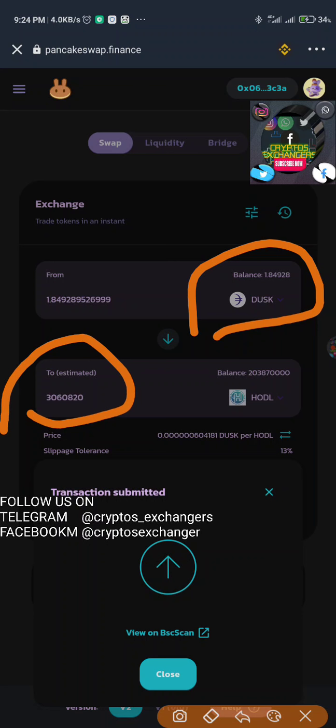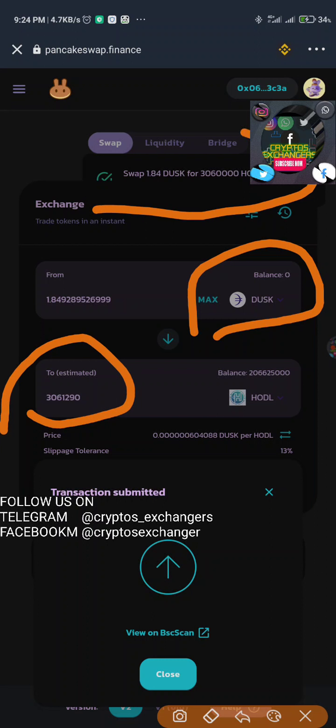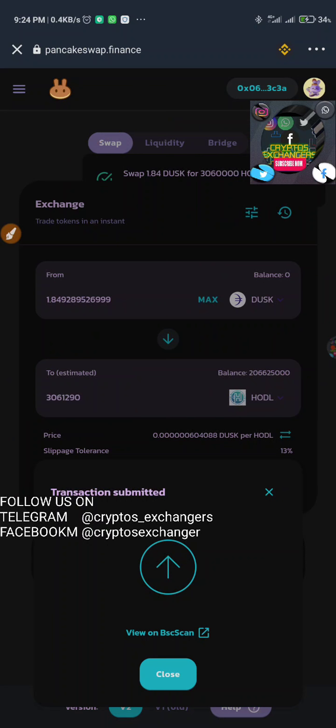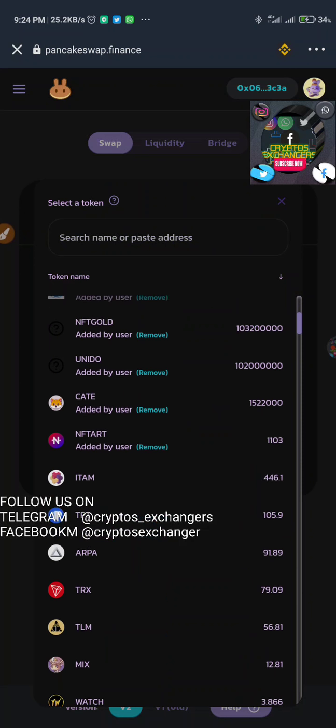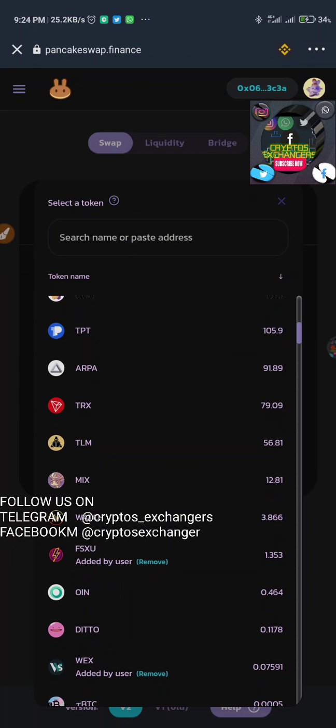Once the transaction completes, it will show a notification up here. You could see it here. So I finally added to my token. It was 200 and some million or thereabouts. Now it's 206. So it has added to my tokens. That is basically how to buy, sell, or convert any token from one token to another on Pancakeswap. So let's pick one more conversion.